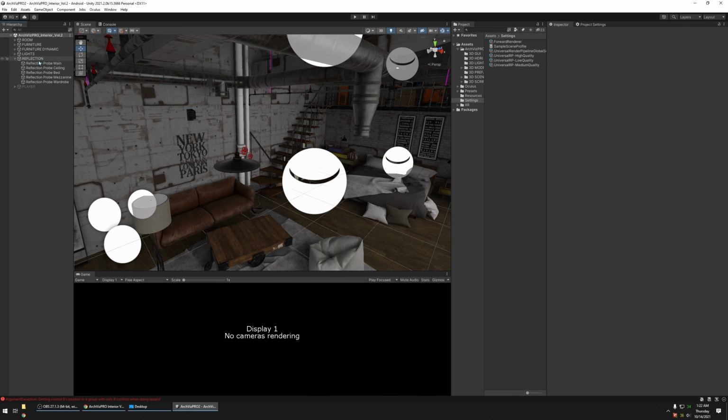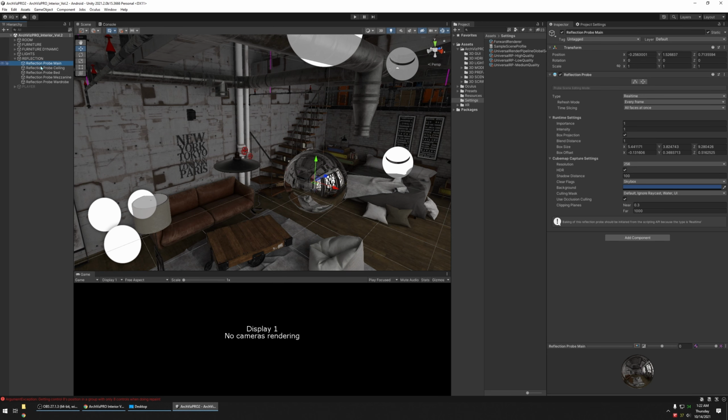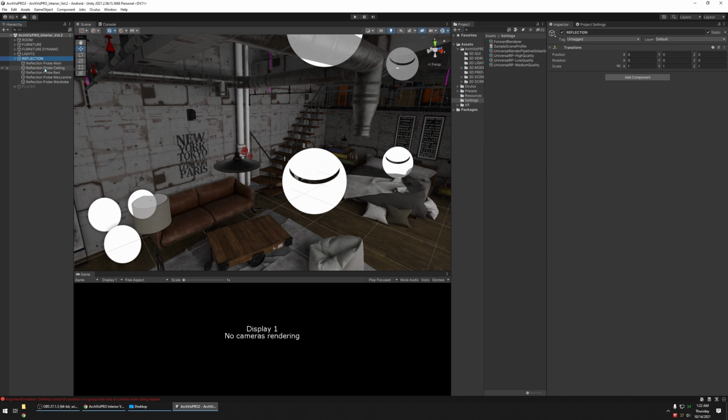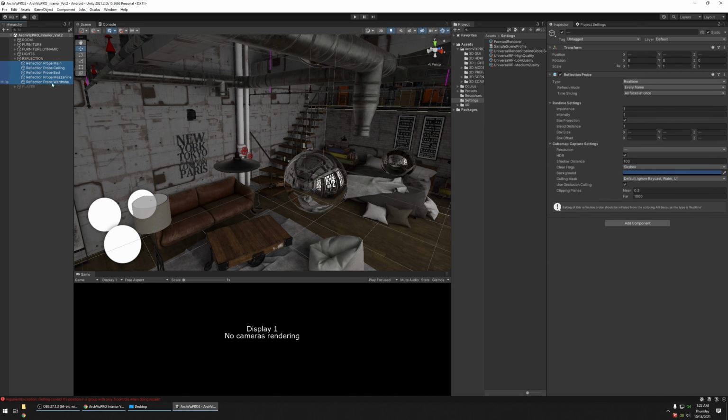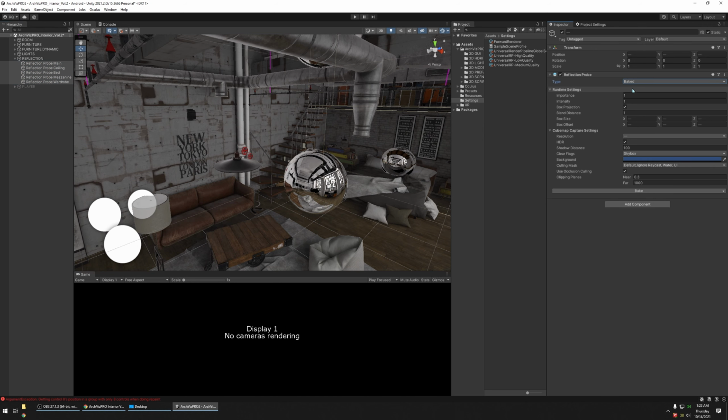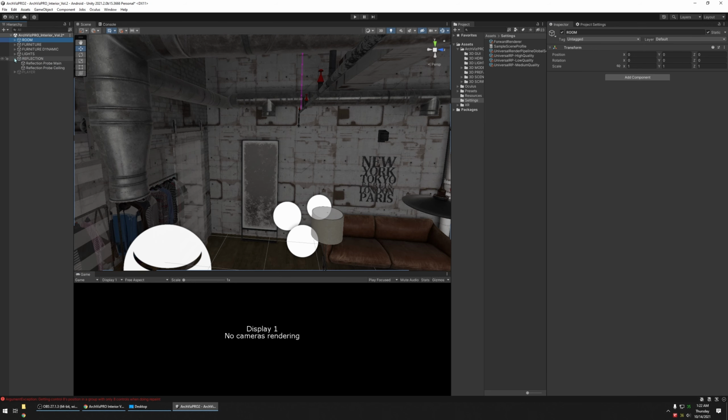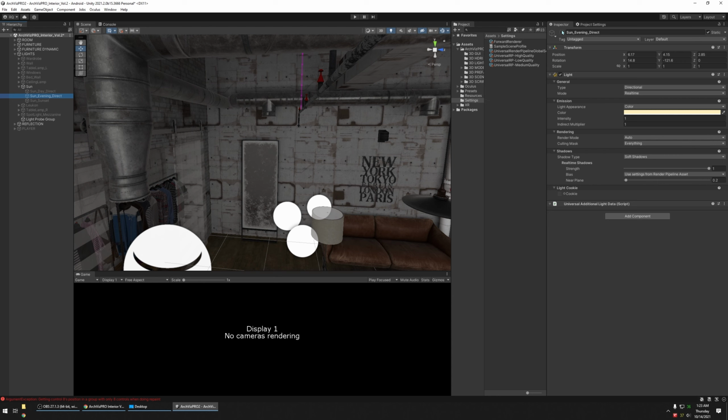This is very important. In this reflection game object, all of these reflection probes have to be changed from real time to baked. And you're going to go ahead and go to the lights game object and turn off everything except for sun and the light probe group. Just go ahead and disable them. For performance reasons, we're only going to use a baked light.